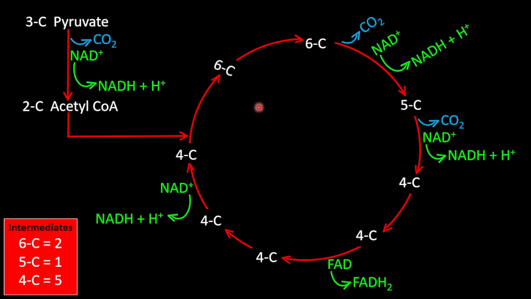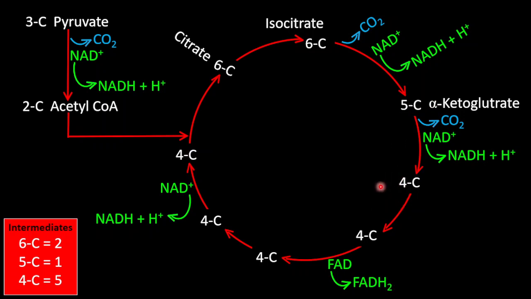The flesh we're going to add to this is in the form of naming the molecules that are produced in the cycle. Again, we call them intermediates. The first intermediate that is formed in the cycle is this 6 carbon molecule, and it is called citrate. It is also called citric acid. Again, it is acidic. It turns out now that the citrate will form into isocitrate. And then we'll jump into the 5 carbon molecule. This one has a longer name, and so this one is alpha ketoglutarate. So alpha ketoglutarate is the only 5 carbon molecule that is formed, and so you can also remember, associate a name with the only 5 carbon molecule.